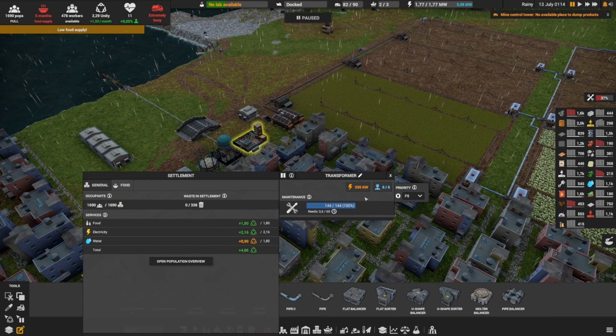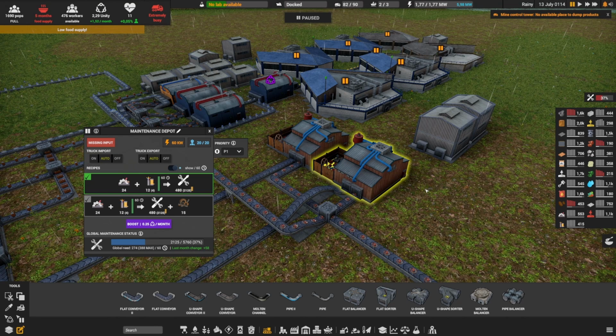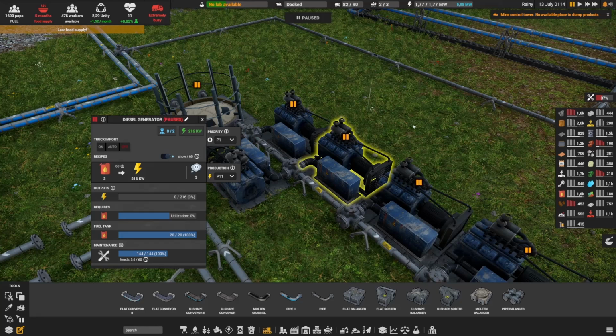Of course, you also probably want to give electricity to your population. You can see here I have a transformer for my population here that's taking 595 kilowatts. But more important than everything else is your maintenance depot. The first one or the more advanced like this one here, they take electricity. And as you probably know, if you've played any Captain of Industry, you need maintenance for sure. If you don't have maintenance, your whole city is going to go bust. So from the start of the game, these diesel generators are quite useful.